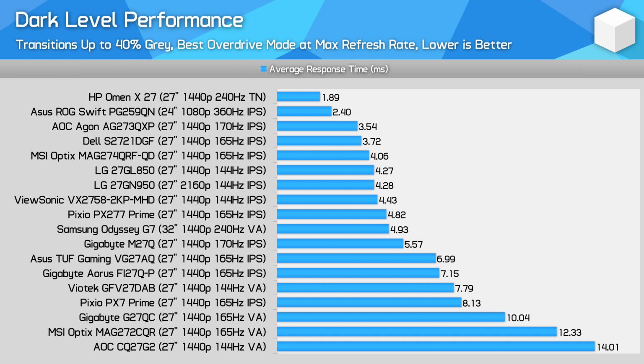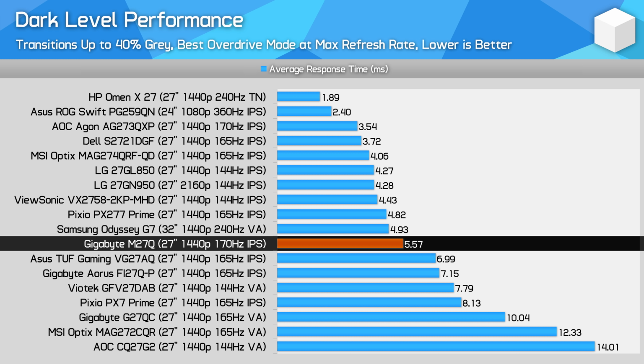The M27Q also offers an edge on VA panels in this price range, as there is no dark level smearing to speak of. Like with peak and average performance, dark level performance is also around the 5 millisecond mark, whereas you're likely to see double that response with a budget VA.